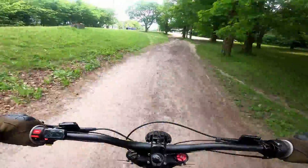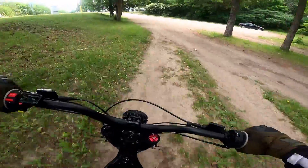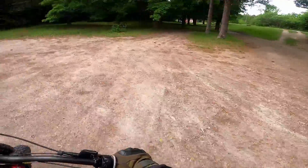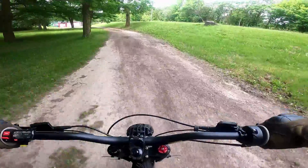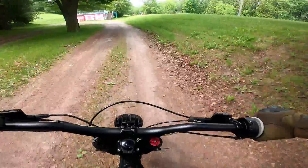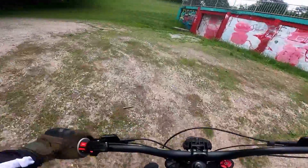I plug my dongle in — that little thing they give you, a little cord with the red light. The light comes on. I do the eight poles on my thing here, one long one, doesn't do anything at first. Then I realized my kickstand was down, so I thought maybe that was the problem. I put my kickstand up, tried it again, nothing happens. All I get is the light just keeps blinking nonstop.